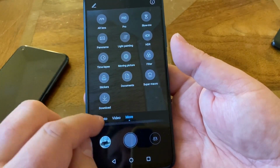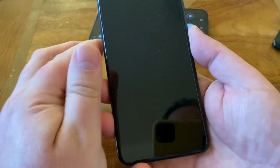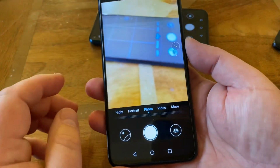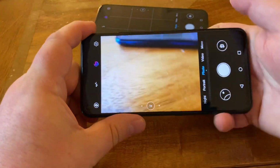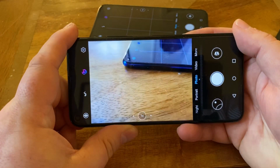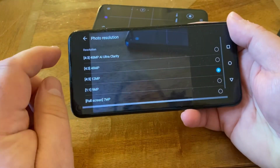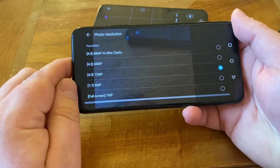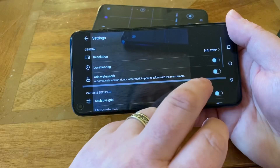But how does this camera interface fare compared to, let's say, the actual standard Honor 20? Well, the Honor 20, as you can see, looks pretty identical. But if we go to the settings, resolution, you still have the same options for the standard photos in terms of quality, so that's good.